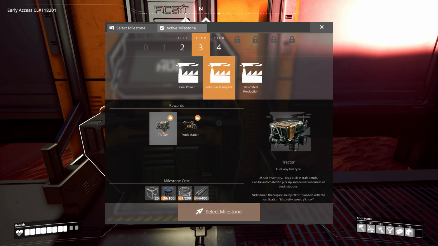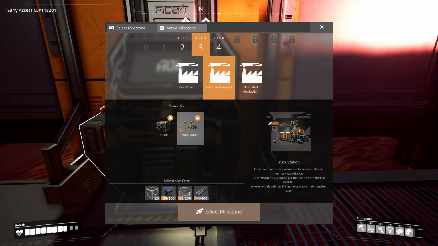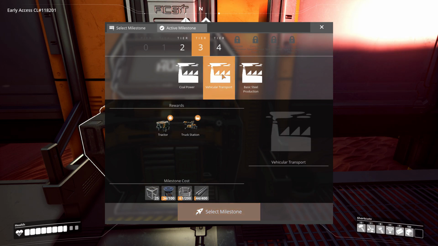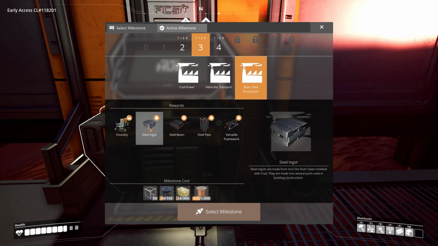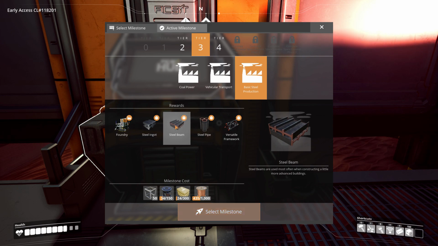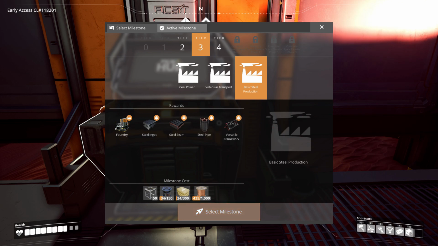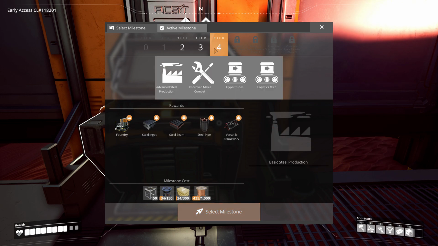Vehicular transport, tractors, and a truck station. Okay, so we can have an outpost and send the tractor off to pick things up and bring it to us. Oh, here's the steel. We'll get a foundry. We can make steel ingots, which can get turned into steel beams and steel pipes. And then we'll know how to make versatile framework for the project, for the space elevator.